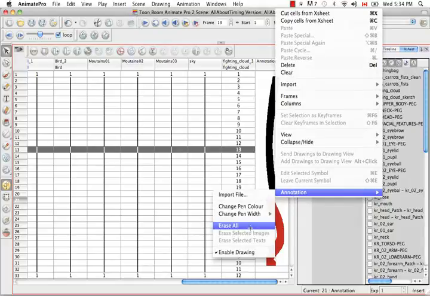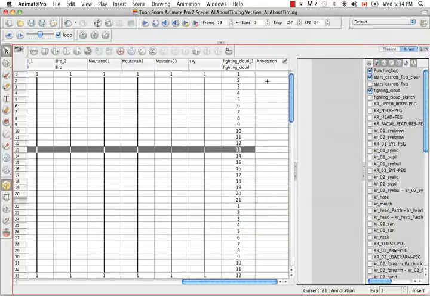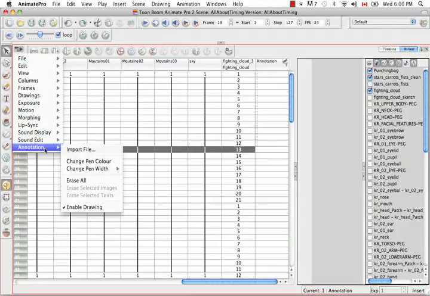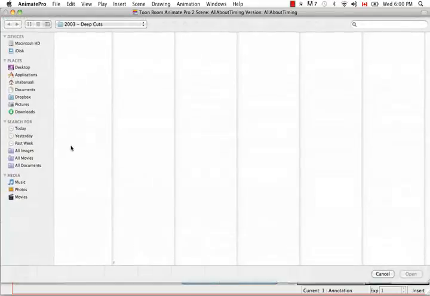So the last thing I want to show you is how to import an image into your annotation column. And this is usually important for people who like to work by hand because they might have already made handwritten notes beside a paper version of their X sheet, or just anything in general if you have reference images you'd like to bring in. So let's go back to the View menu and select Annotation, Import File.